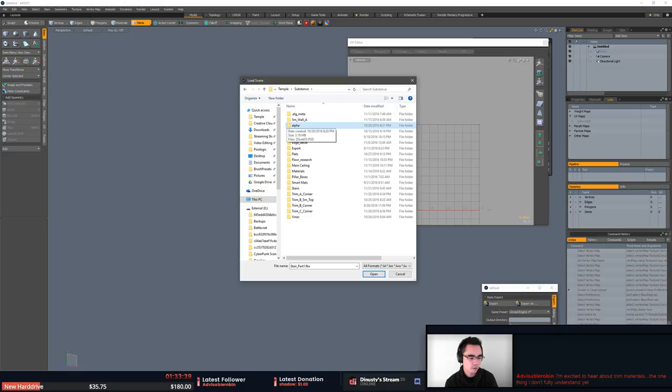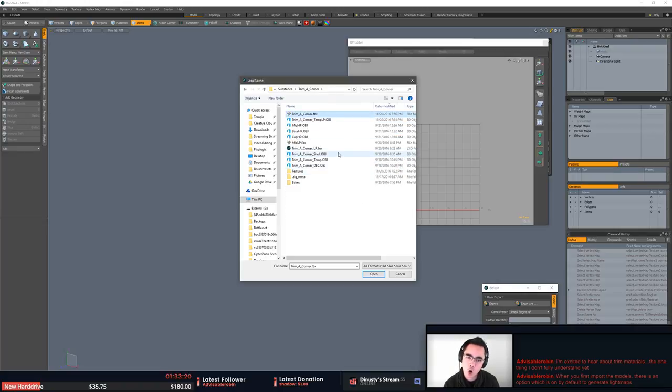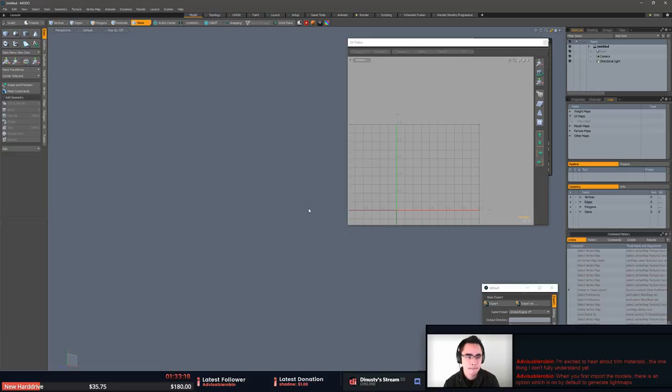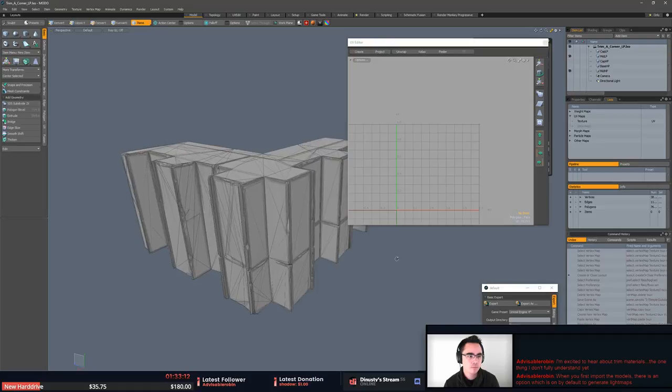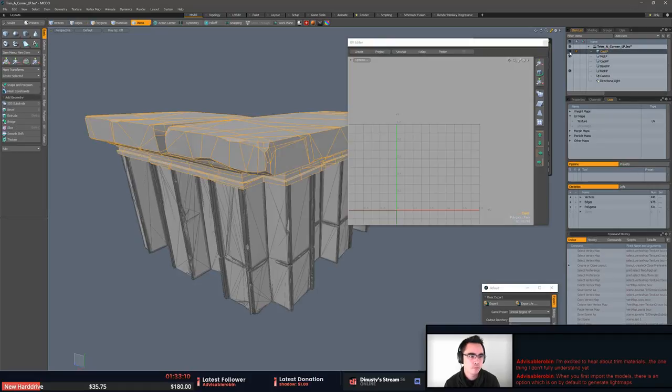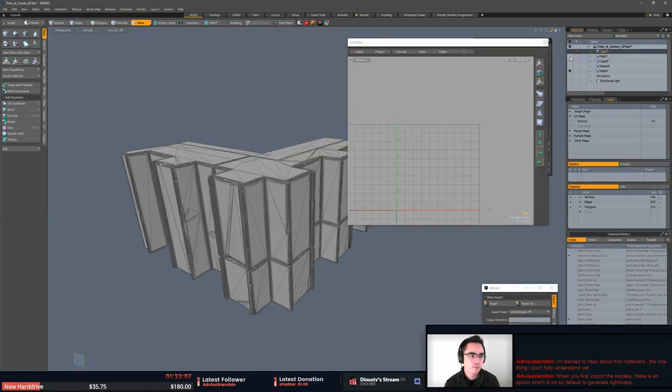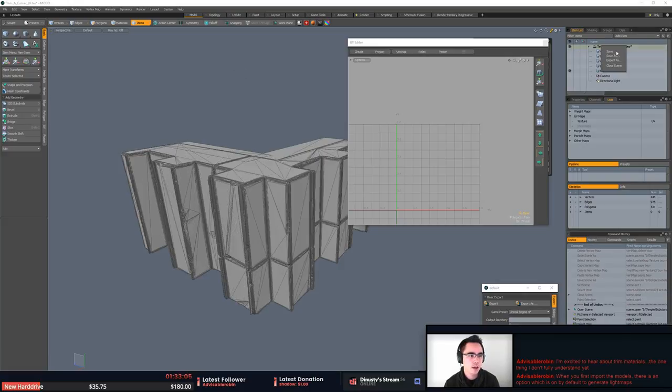So the reason that we're adding a second UV set is that way we can map the UVs to trim material texture sets without worrying about the rest of the materials tiling the way that we expect them to. If you know what I mean. If you know what I'm saying. Oh, wait a minute. We're just going to close that.